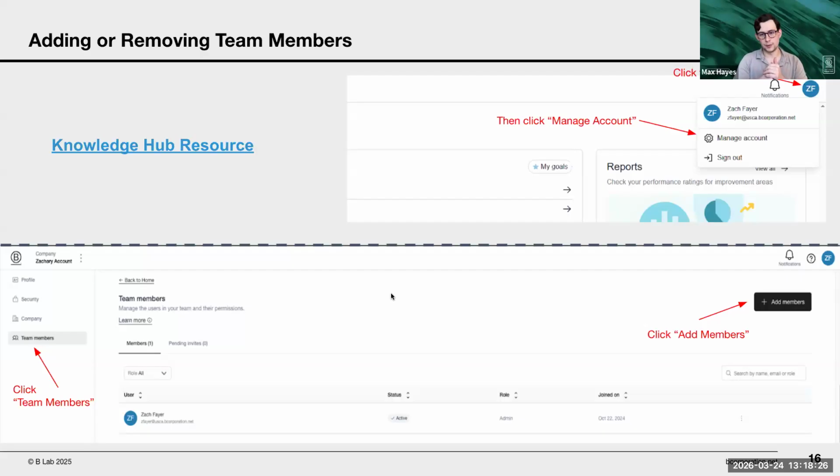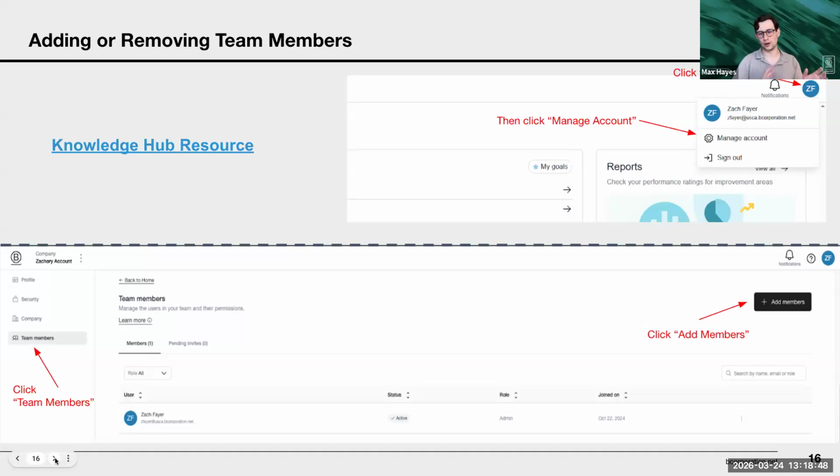You can also add team members with different permissions. So maybe you don't want folks to be able to change some of the basic information, but you want them to be able to help you in navigating the standards. You can assign certain roles to different users. And so I've linked another knowledge base article here, which will walk you through exactly how to do that. But again, I highly recommend you find some other folks to support you on this journey because we will be looking at all sorts of impacts of your business.